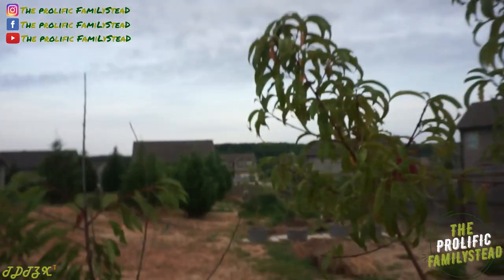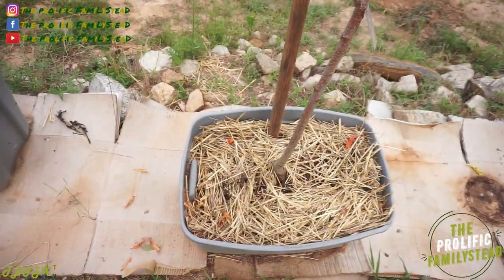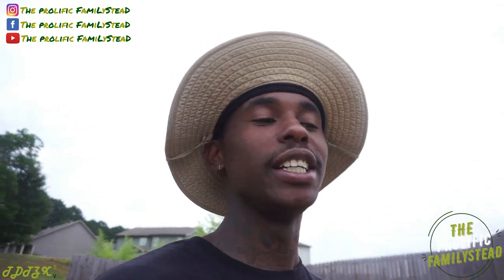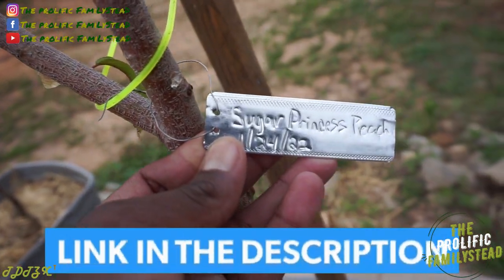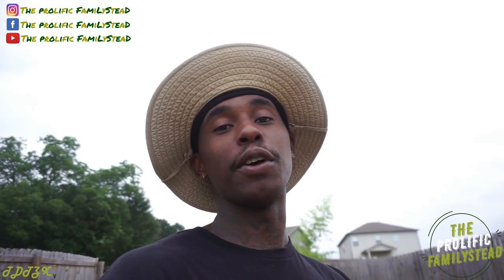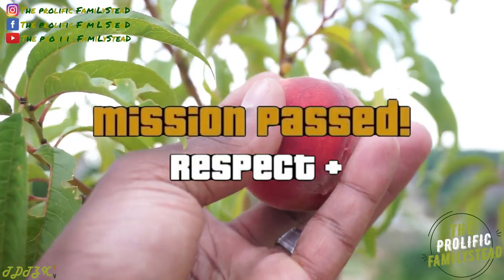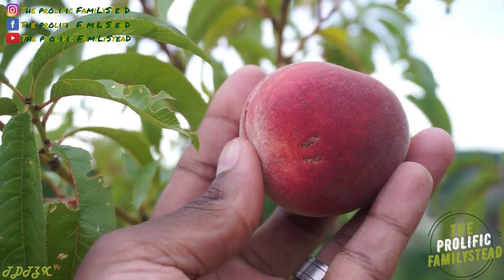Today, I'ma harvest sugar princess peaches grown in a container. So we planted this peach tree in a 20 gallon storage container this year, January 24th. And we already got peaches. So if you're thinking about buying a peach tree next year, just do it because you may harvest peaches the first year you get it. See how easy that came off? Beautiful.